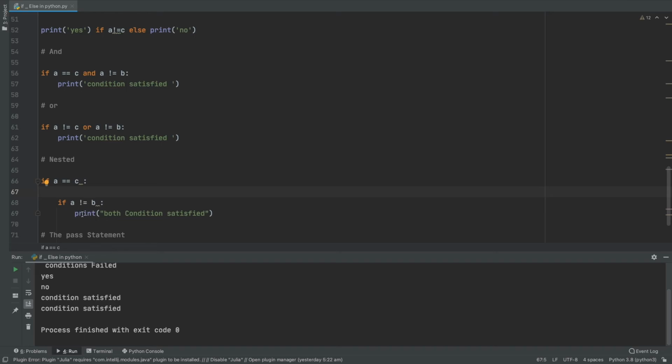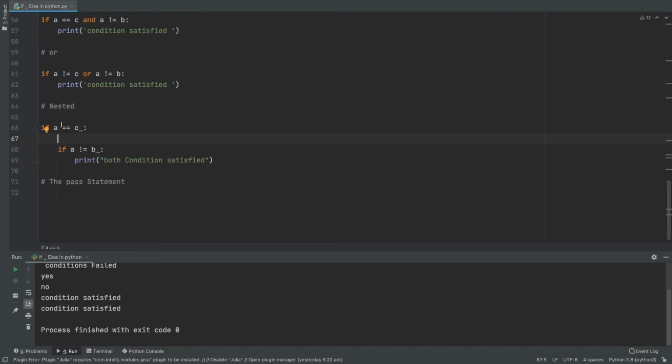So make sure the indentation is proper. Indentation plays a major role in keeping your code clean and more understandable and readable. Plus it is the syntax, the only way that Python understands that this particular statement belongs to this particular block. So this is how nested if statements work.